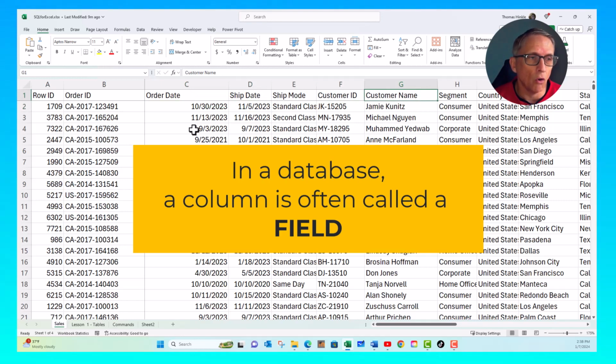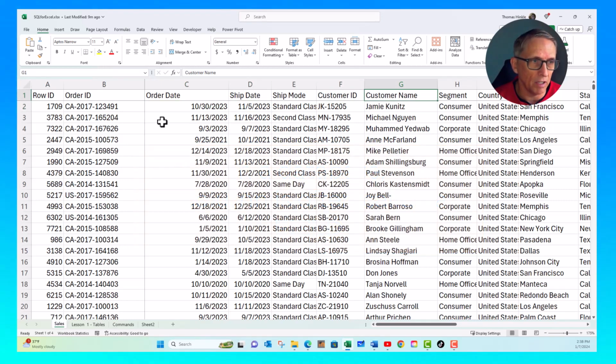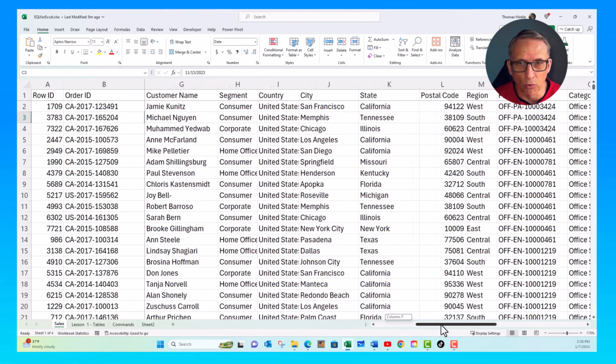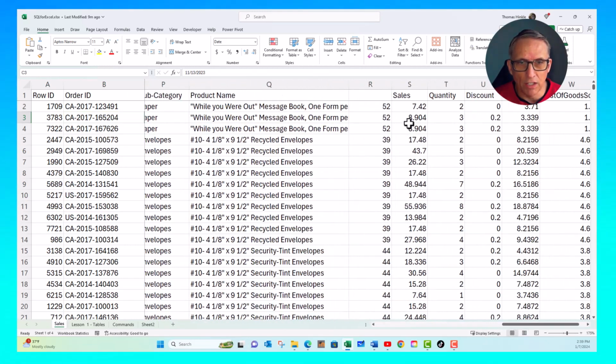Now, one of the things that you'll see is in some of these columns, there are different types of data. This is just text. This is a date. If I go all the way to the right, I have numbers. Excel cares about that a little bit, but not to a huge degree. With SQL Server, and SQL in general, you really need to understand what type of data you're working with. So that's one major difference: we really have to tightly define what data we're working with. Another thing about tables is that you can't really have blanks in there.